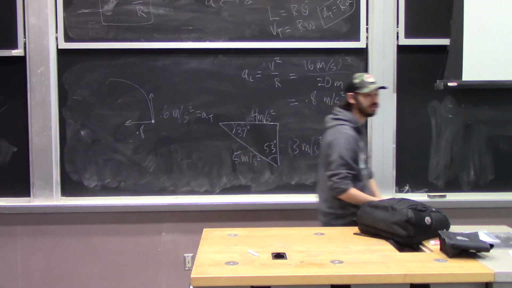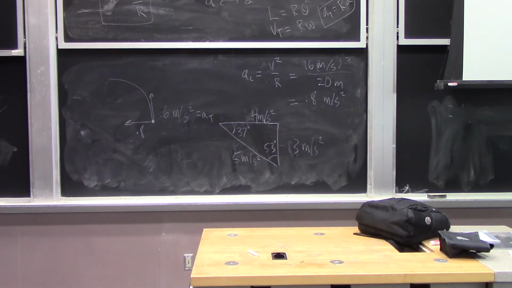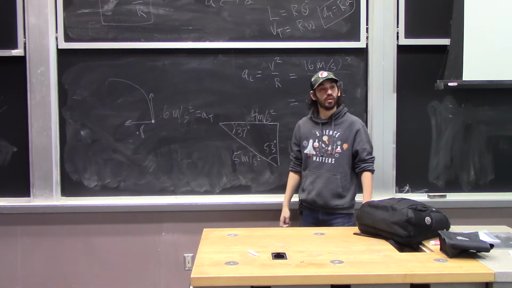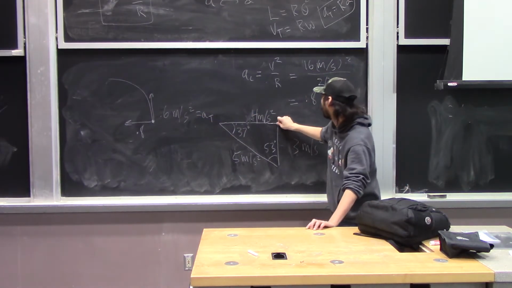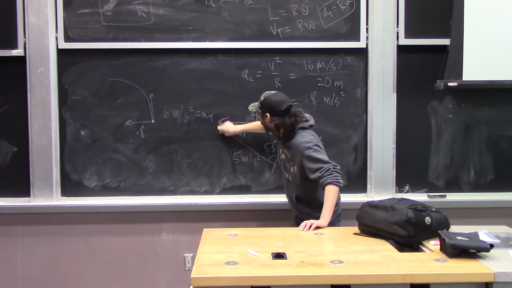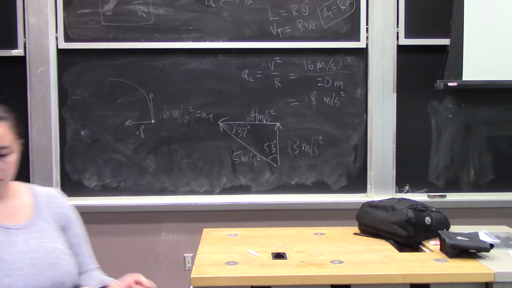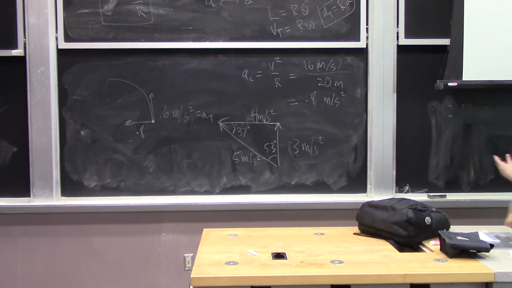Okay, yeah? Do we have to indicate the direction? You have to indicate the direction. What I kind of did here was I indicated the direction by drawing the triangle and representing the direction of the vectors here. That's what this is really, right? Because I drew the vector signs in there now. Yeah, we could say 53 degrees west of north.